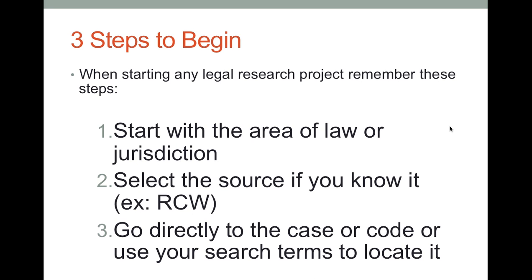Remember, when starting any project, you start with the area of law or jurisdiction like we did. We started with Washington. We select a source if you know it. So we knew we needed the RCW. And we go directly to the case or code or use your search terms to locate it. So these will get you started.